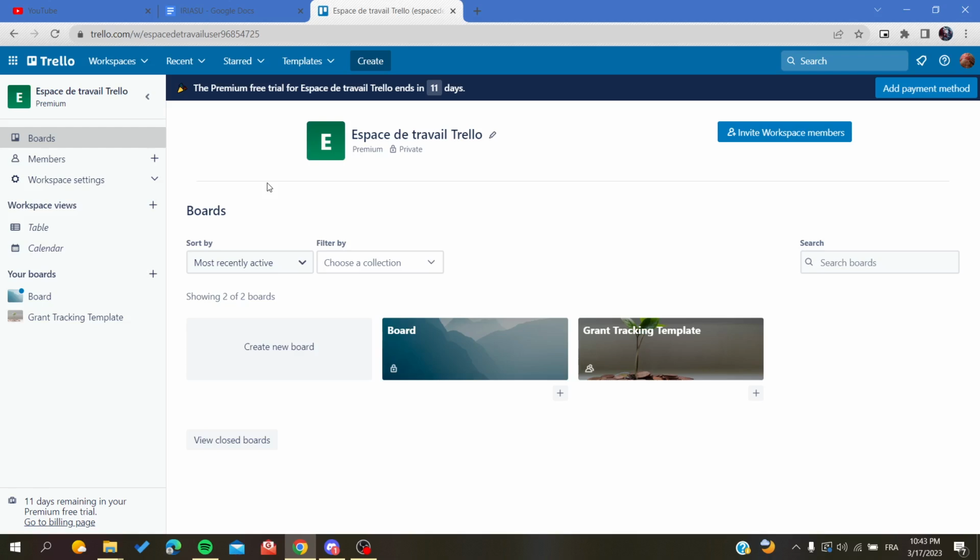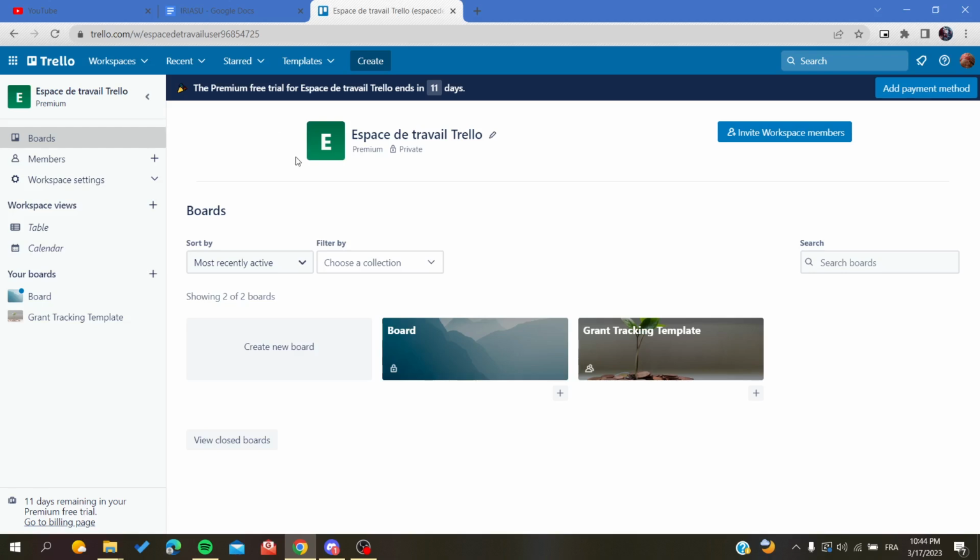So basically the first thing that you need to do is to open your Trello website and then just connect with your Trello account. And if you don't already have one, just connect with your Google, Facebook or Apple accounts. Otherwise you can just sign up with your email and create a new account. So after that you will need to follow these simple steps.